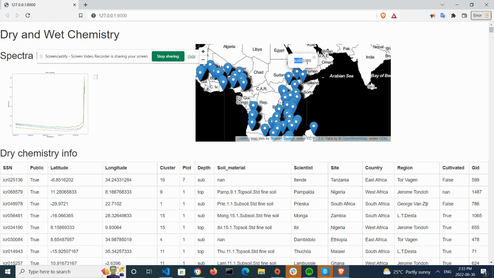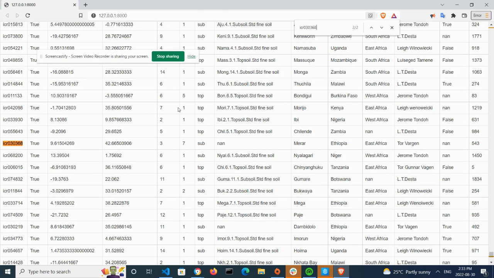You would copy this, hit Control F, paste it, and it will take you to that data in the table.